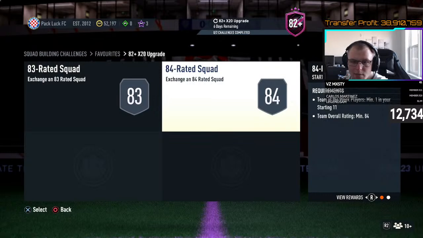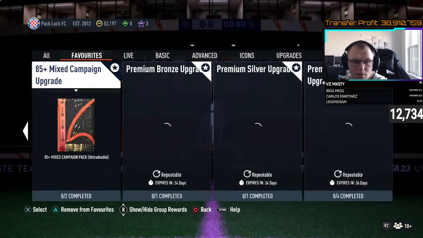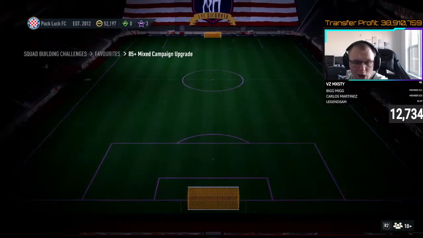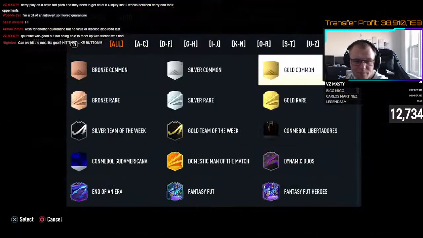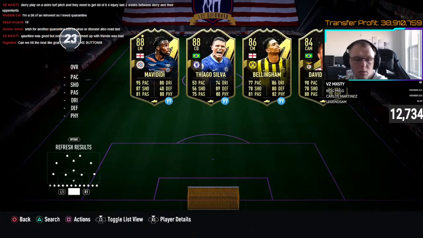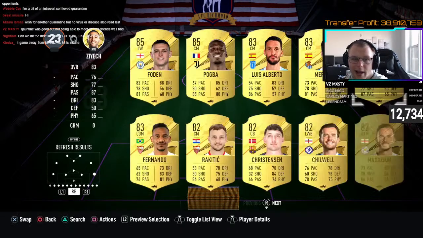All right, so what's this? 84 team, then 83 for that one. Okay. Where is the campaign? So we need team of the week for that one, and then 284s for that one. Do we have a team of the week yet? Yeah, two. Here's our fodder for those of you asking.